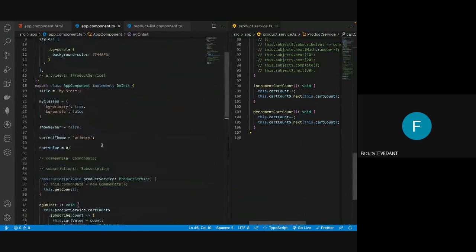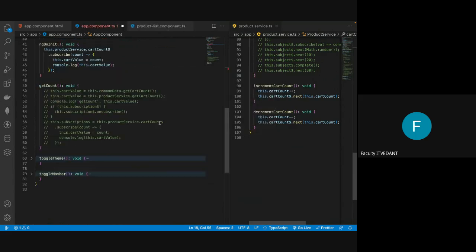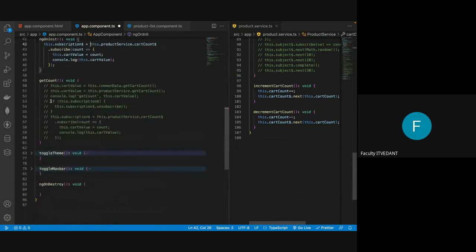Anyone can tell me which lifecycle method can be useful in this case? ngOnDestroy. Correct. We can use ngOnDestroy, because it will be called whenever your component is destroyed. We can use this subscription$ and assign this.subscription$, and do the same thing we were doing before, checking the subscription and then unsubscribing from it.